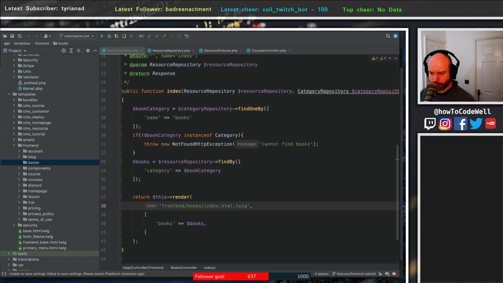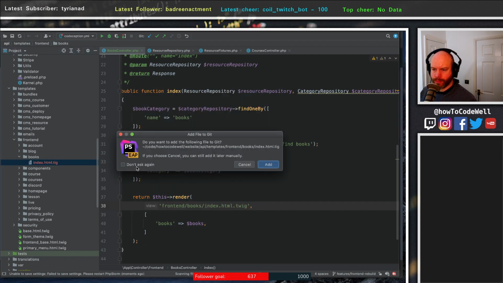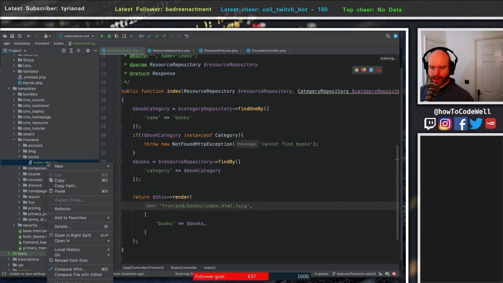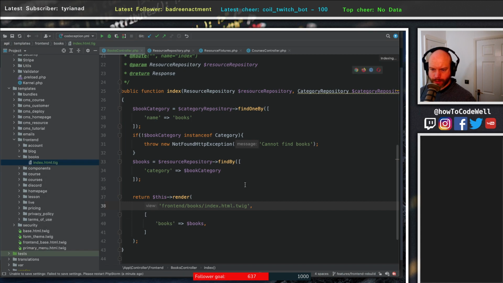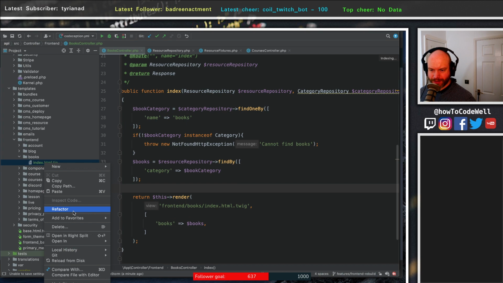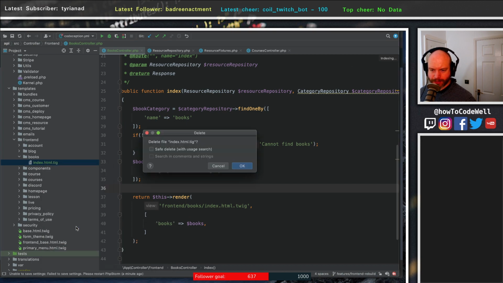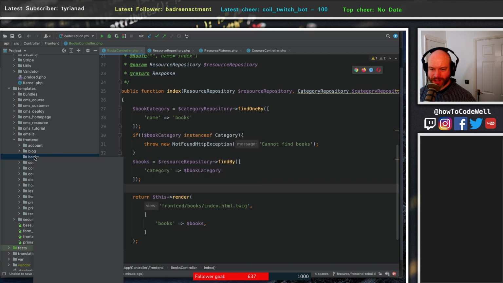Index.html.twig. Twig. Brilliant. That's annoying. Twig.